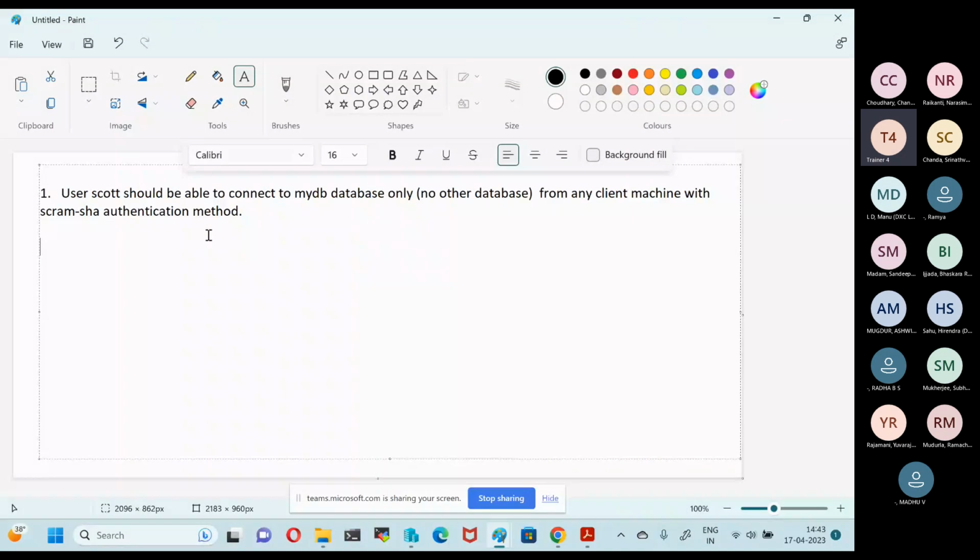We want to restrict the user Scott from connecting to other databases.